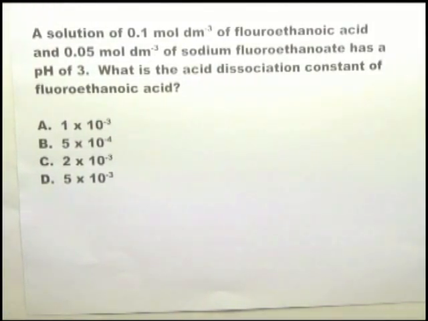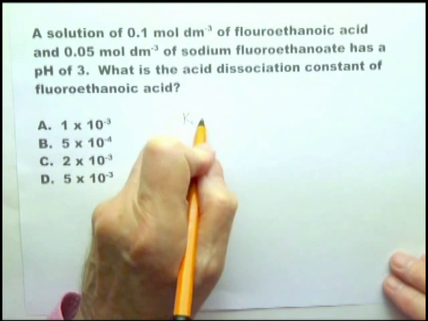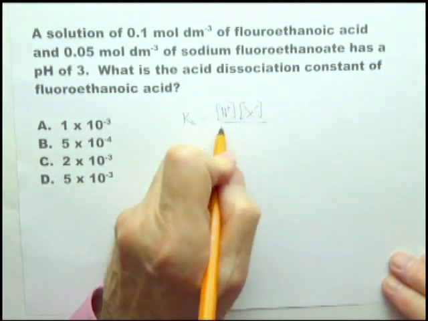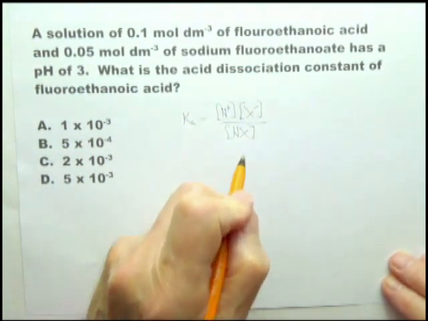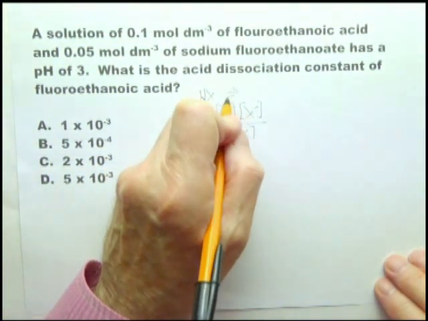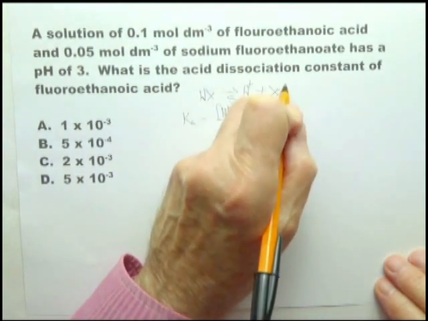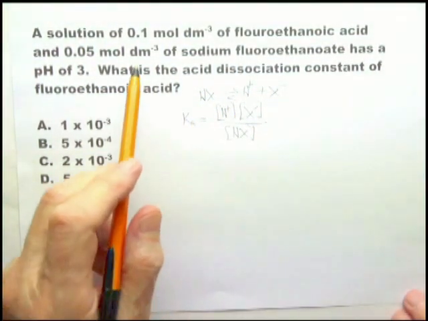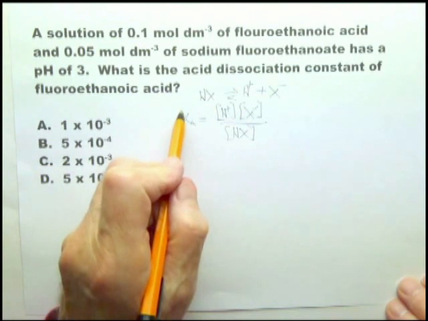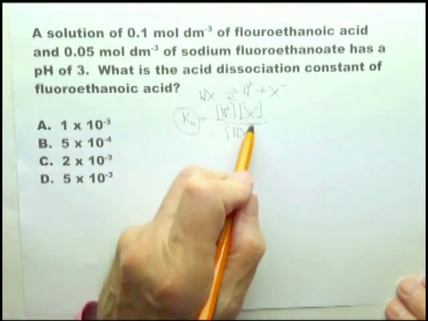The interesting thing about this question is they don't use the word buffer. Now, maybe buffer would help you, or maybe it wouldn't. I don't know. The principles are the same as what we've been dealing with. We start off with Ka equals H+, this is for the acid, X- over HX, due to the equation which we've done before, which is HX goes to H+ plus X-. In this, we have some data to put in, and we have to put it in quickly. We're looking for the acid dissociation constant.